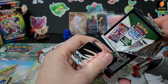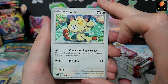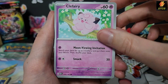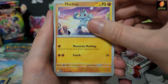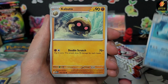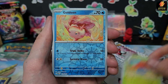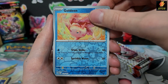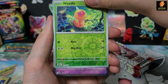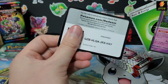It always kind of boggles my mind that the original set didn't release with the full roster. It's like, wow, they were really banking on the fact that they would sell more sets. What happens if it would flop? You didn't even get all your Pokemon out there. We have Goldeen. Weedle, looking happy. And a Mr. Mime. Mr. Mime code card.